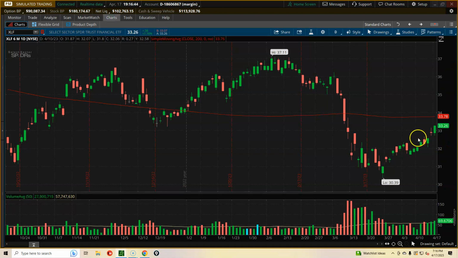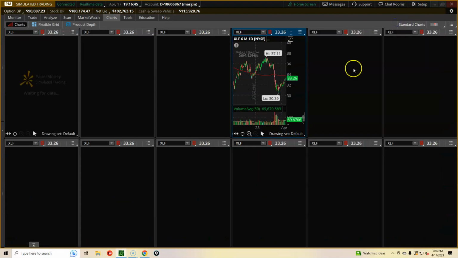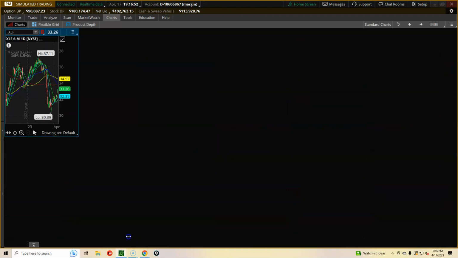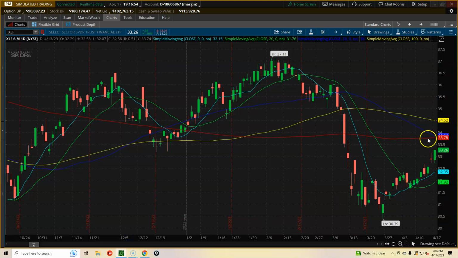32.50, and let's do this. We're going to look at the cone of probability over here. Before we look at the cone of probability, let's look at these moving averages. All right, so we're moving up to that 200-day moving average, and just based on how everything else has been moving, by the end of this week, is it really going to fall down? Here's our 32.50. You can see a little bit of a line right there.